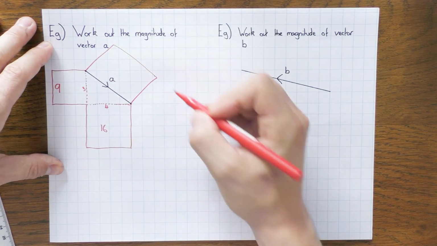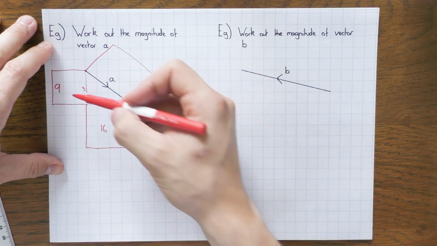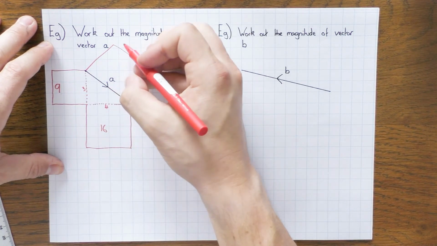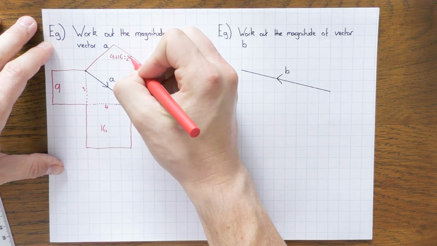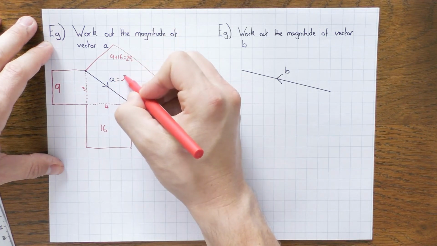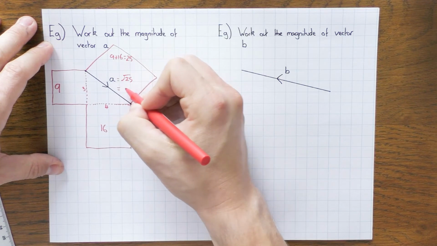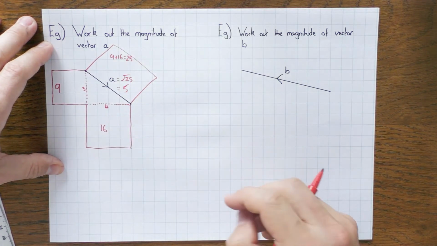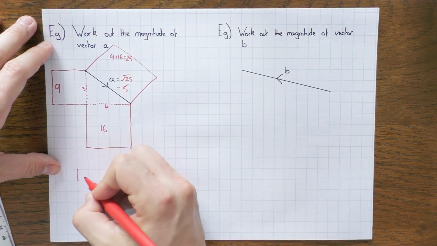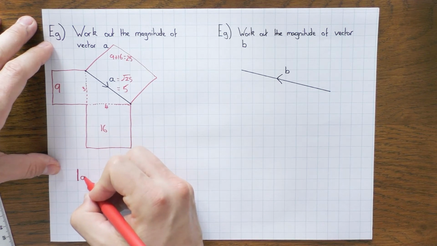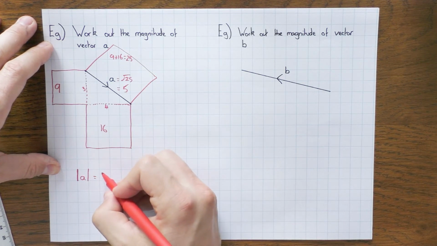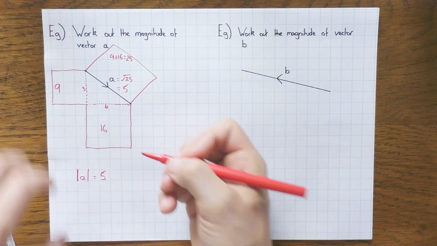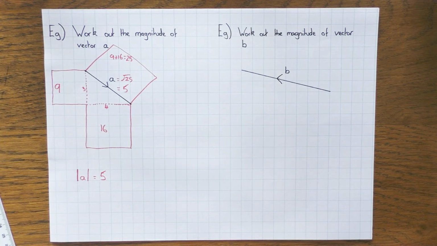And then if you remember Pythagoras, if you don't, just have a quick look back through my video. You add the 2 smaller squares to get the area of the big one. So 9 plus 16 is 25. And then to find out the length, you square root the area, and you get the answer of 5. And just a quick note, when we talk about magnitude, we tend to write it like this, where we draw 2 lines either side of A, and the magnitude of A is 5. So we use Pythagoras to actually work out the magnitude of a vector.